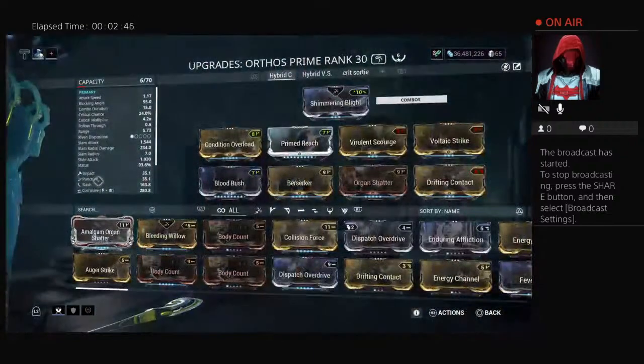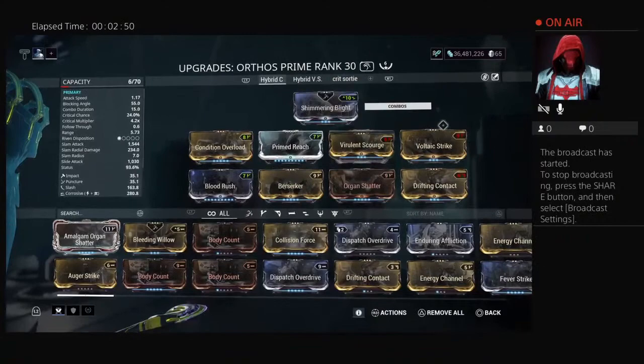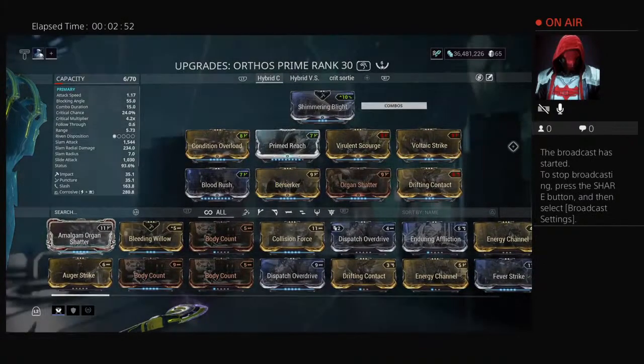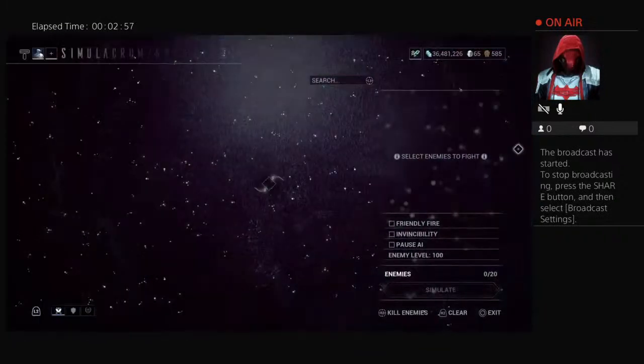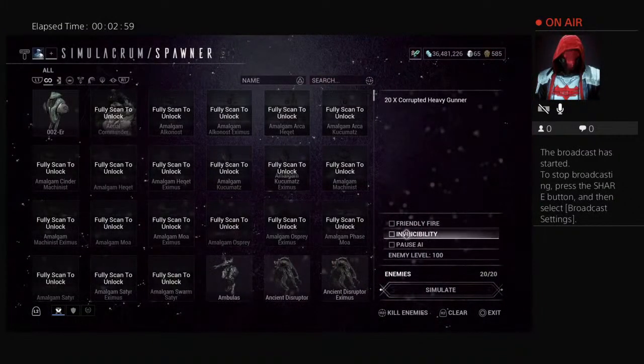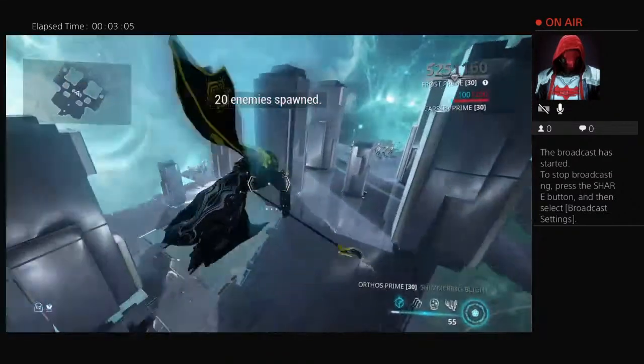There's several builds we're going into. First one, there's another one that's just a crit build. This is the build I'd recommend, a corrosive hybrid, but you can also do hybrid viral slash, which only really requires 1 mod changing. Let's do 20 level 100 corrupted heavy gunners, and you're going to see something absolutely beautiful.